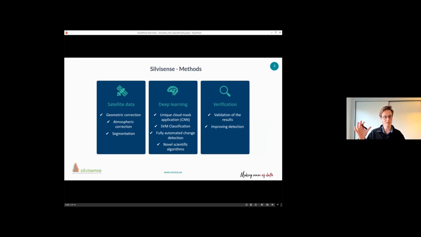The last step, probably the most important one, is verification and validation. We spent a lot of time validating the results of these algorithms to make sure that what they predict is actually correct, and then use these results to further improve the algorithms to really boost the reliability of the algorithms. So that's as far as I go with the technical details. I thought it would be better to just show examples, because I think that speaks much more to the imagination than flowcharts or equations.